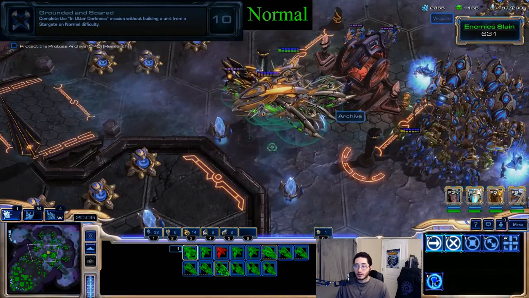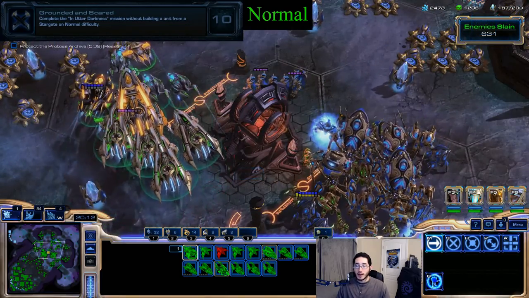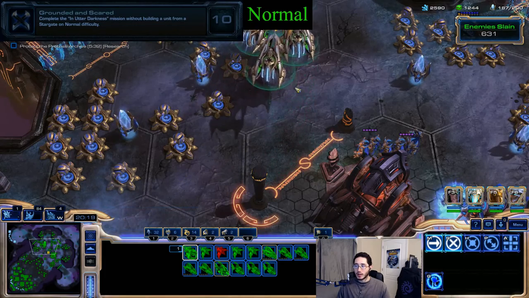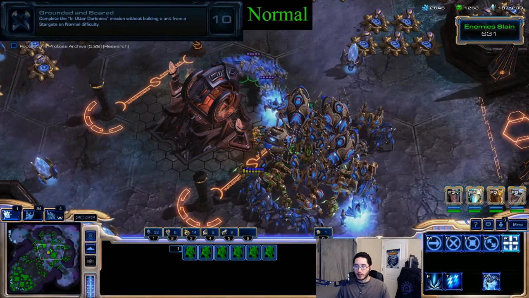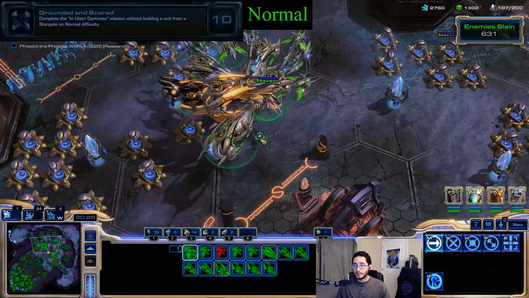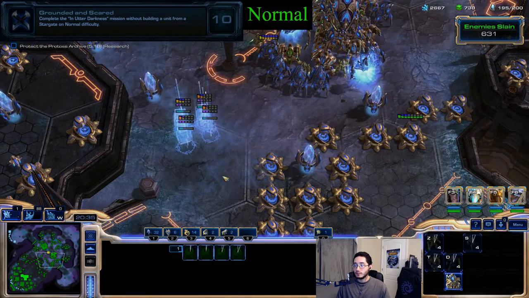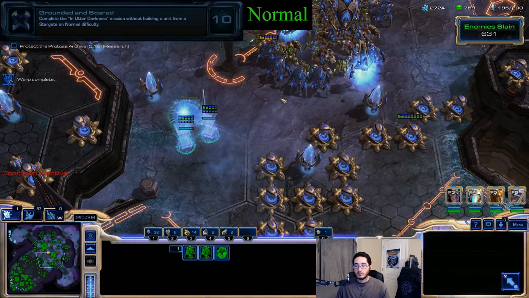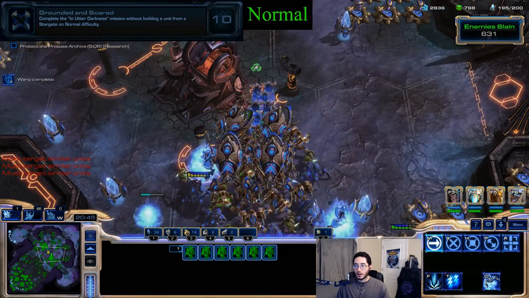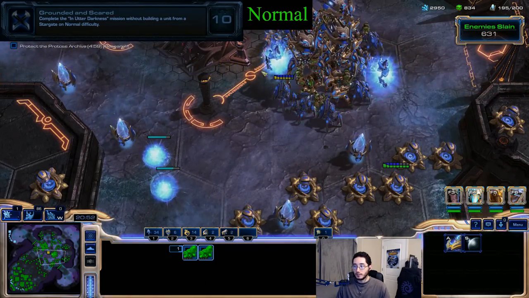Throughout the mission you get Stargate units for free out of the big portal, so I'm not actually making any Stargate units. I'm surprised at the amount that you get for free. It really feels like a good amount, considering you're just policing the entrances. More archons. Archons are great units against Zerg.